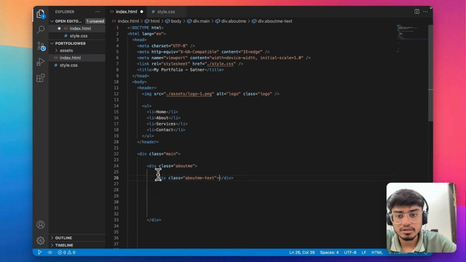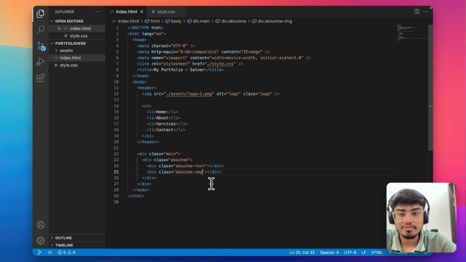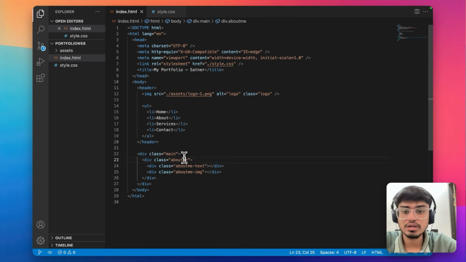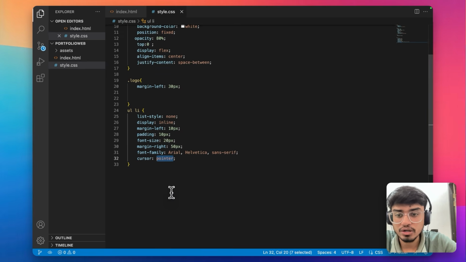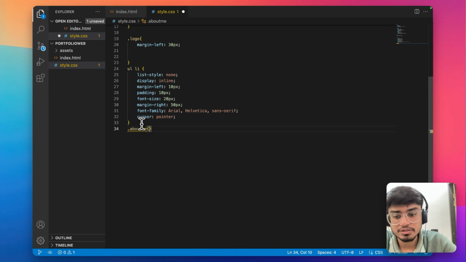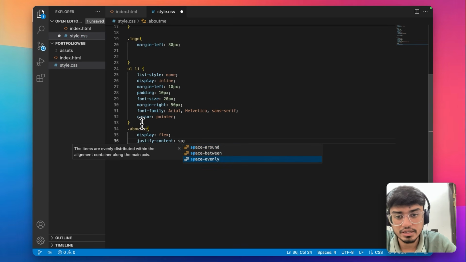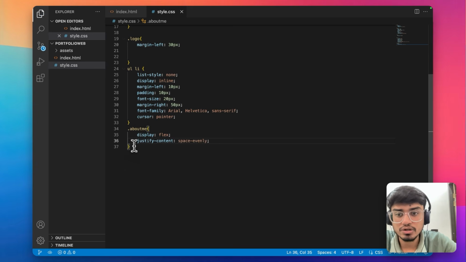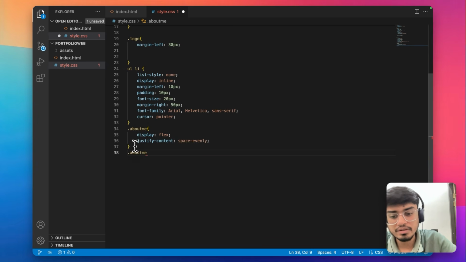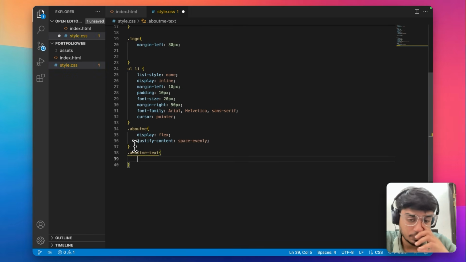Similarly, about me image. Okay, right. So now coming over here, .about-me would be display flex, because again I want the two items, justify-content space-evenly. Okay, so .about-me-text.